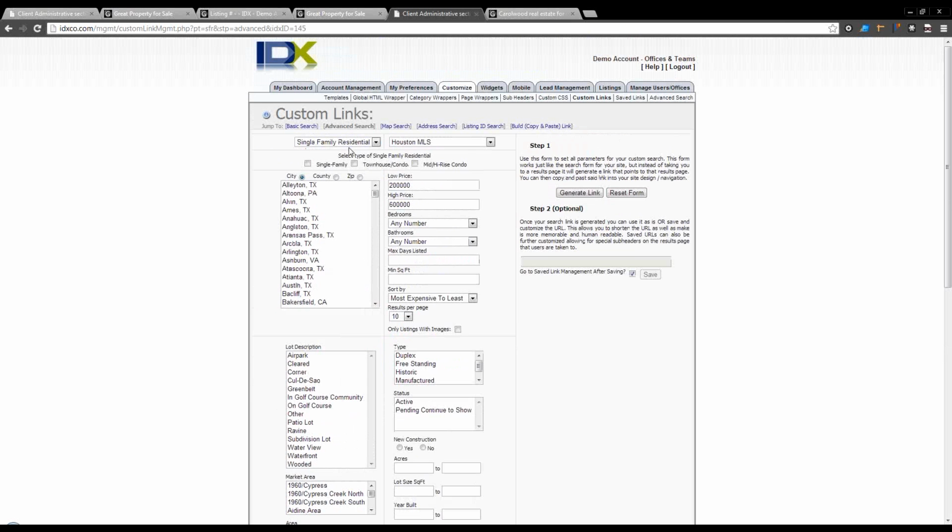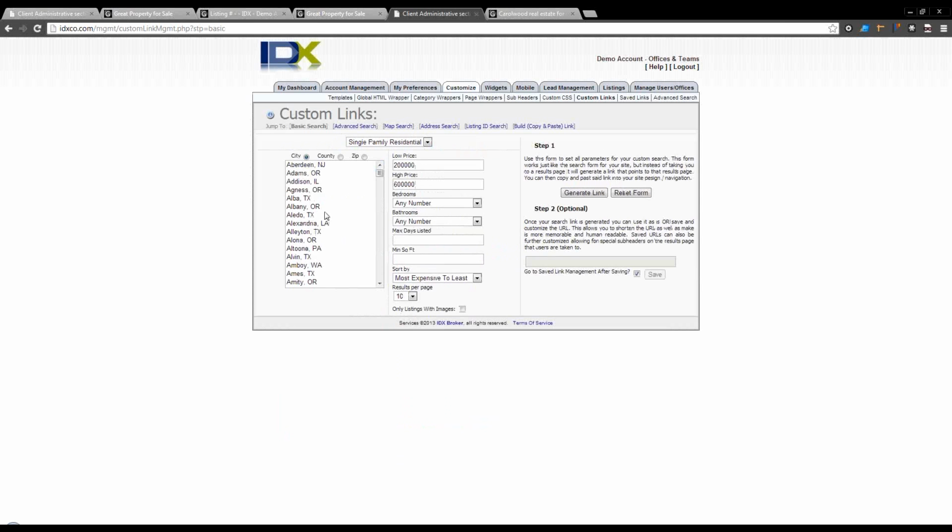Now we have core fields and advanced fields, and the core fields are set up in basic search. So if I have multiple MLSs set up on my account, I could set up a search for Albany and then a low price, high price, and generate the link and say all properties in Albany, and it would search across both MLSs.